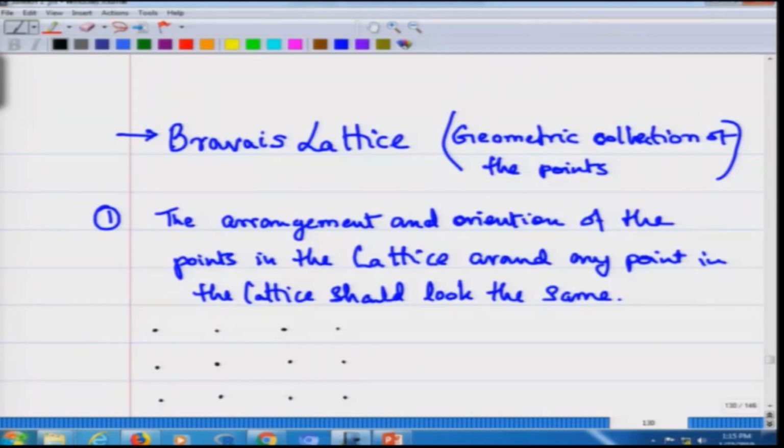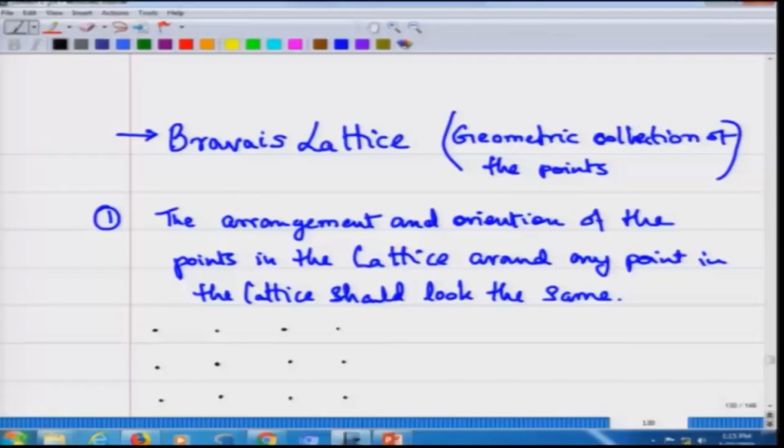Remember, these are not atoms. When I am talking of a lattice or the Bravais lattice, these are not the atoms. The atoms are the basis. On these lattice points, if I put a collection of atoms, then I will form the crystalline solid. At the moment, these are just geometrical entities. So, from the crystalline solid I have generated a lattice, which is this geometrical arrangement of points, and these have to be a Bravais lattice. Namely, the configuration and distribution of the points around any point should be identical.